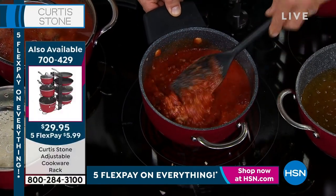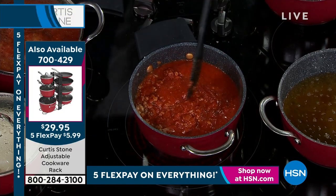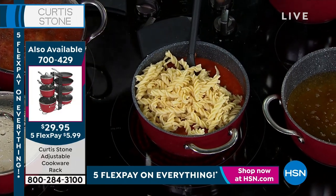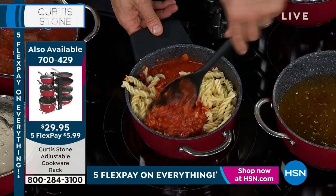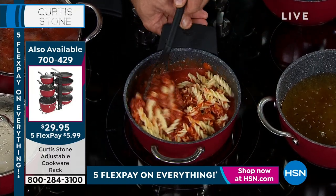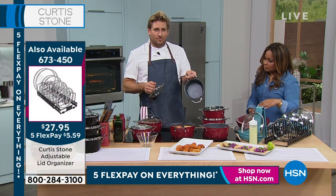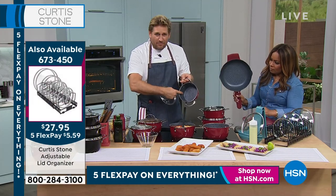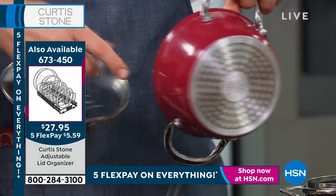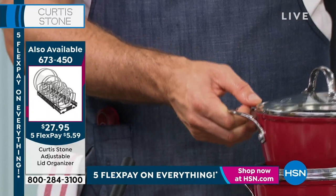I've made this beautiful meat sauce — and it comes as a perfect accompaniment with the cookware rack, which is a great product to get organized with all of your cookware. The five layers of Dura pan are on every single piece of cookware we make, with a beautiful stainless steel disc on the bottom so you can use them on induction, electric, or gas. Tempered glass lid so you can look and cook. You get all three pans with those beautiful lids.